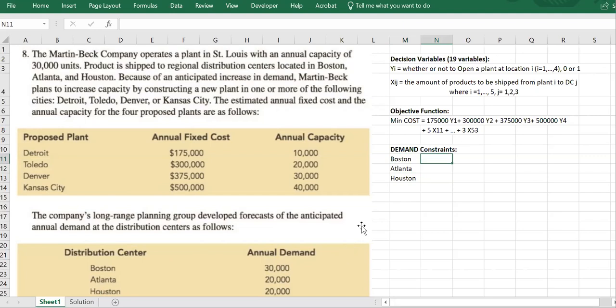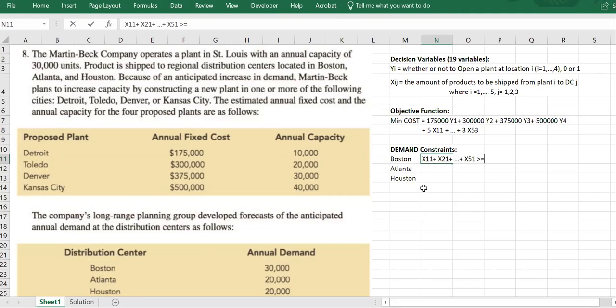The total number of items shipped to Boston is going to be X11 plus X21 plus X51. So the items to Boston can come from Detroit, location 1, 2, 3, all the way to 5, San Luis, right?